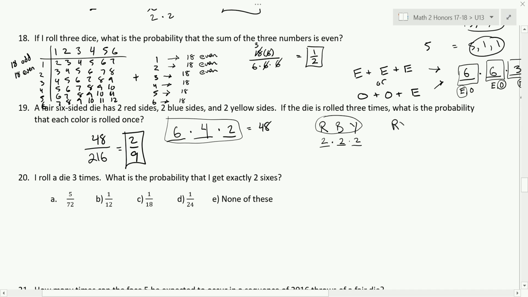You could do red, yellow, blue, red. It's 3 factorial, right? So each one's going to have the 2 times 2 times 2. And so if I could list them out, there's 6 different ways, or I could just multiply it by 6. And notice if you multiply that together, you end up with 48 as well. So there's different ways to count them. You just got to be careful how you count them. I like your way better, Chase. It's more concise. But if you didn't have that idea, that's okay. What's important is that you think through every possibility out there somehow.